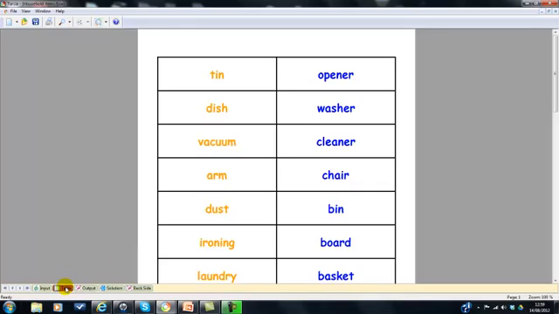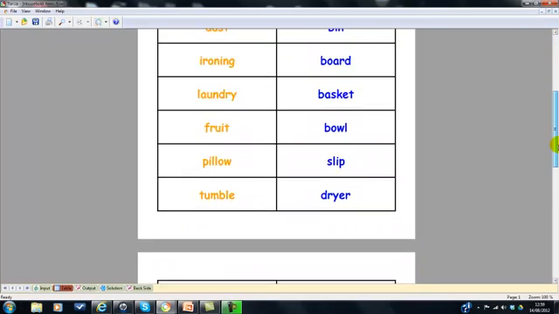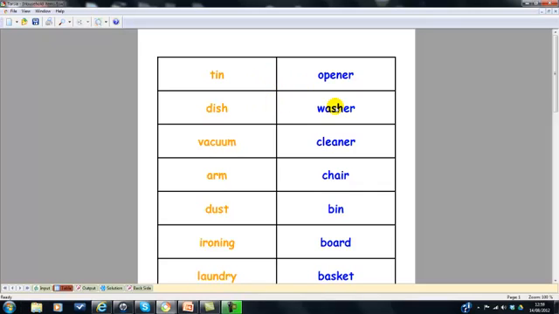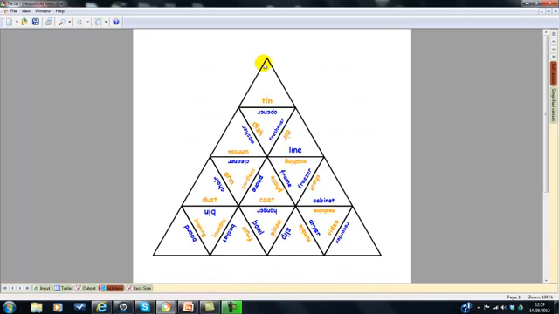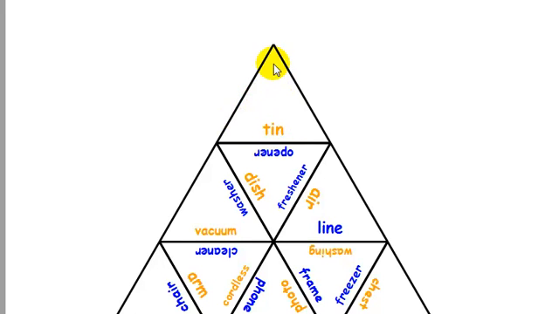Now, you'll see here that we have clicked on the table tab, which shows us a table full of the words that make up the puzzle. So tin opener, dishwasher, vacuum cleaner. Now, if we click on solution, you can see the finished puzzle here, and you can see that the puzzle consists of triangular pieces of paper or card in a triangular shape, and they need to be matched. Each triangle has one, two or three words on it, and you need to match those triangles to make the names of household items, as you saw earlier. Items like tin opener, dishwasher, air freshener.